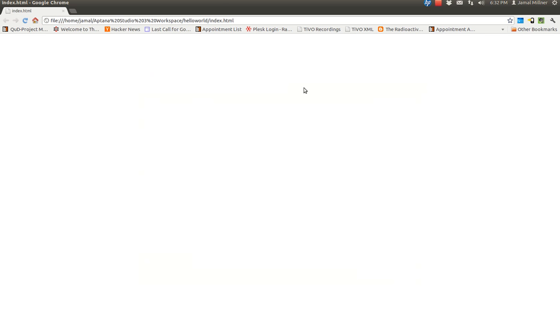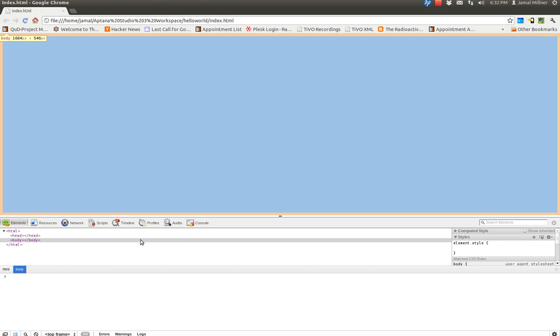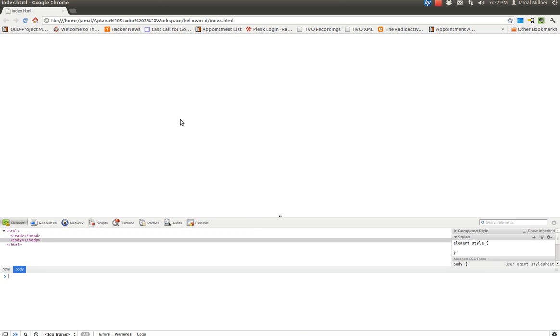We're now in the page with nothing in it. Now, when you're doing development, you want to get in the habit of opening up the inspector in Chrome by holding down Control, then Shift, then J, and it'll bring up the properties inspector and all kinds of tools. That's what we want to have up when you're doing development, but we'll talk about all that later.